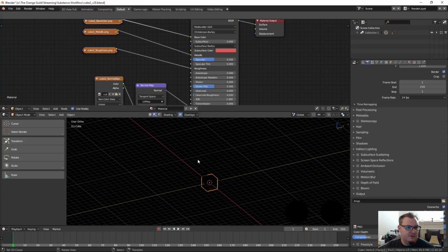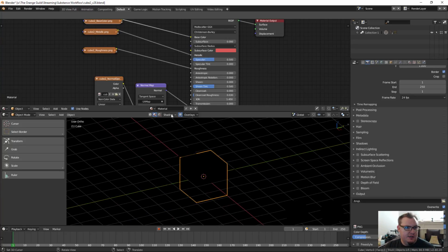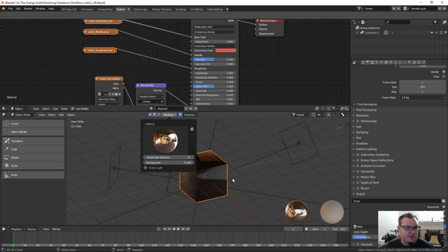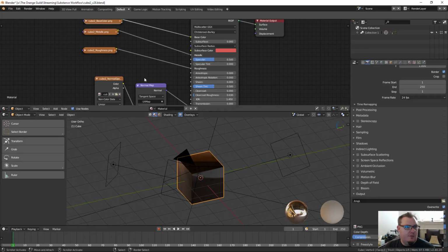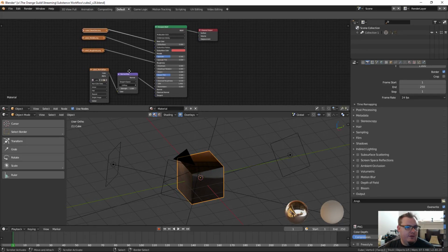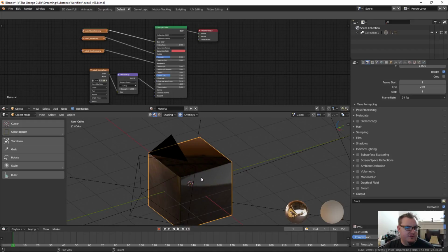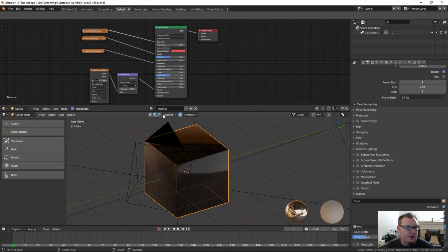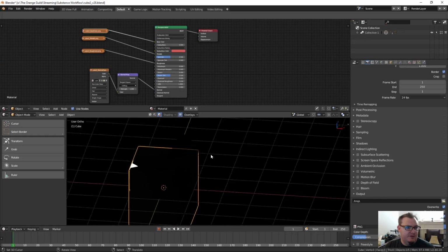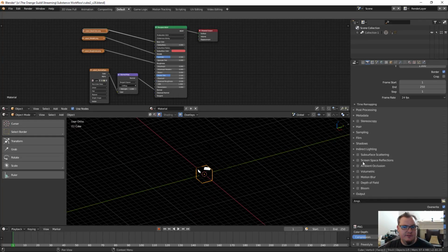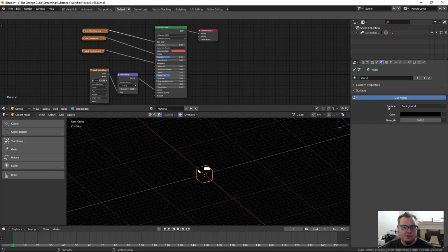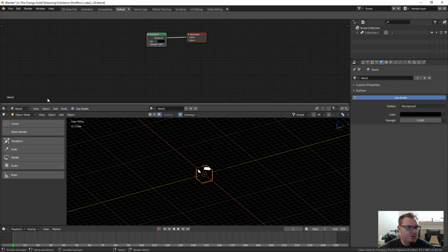You can switch into these settings over here and see what an HDR would look like in the background using that. But you're going to notice as well that that's not going to give you all the details of normals and all of that stuff showing. So we need to jump into Eevee and play a little bit with these lights that we see in our world. So with the world background, you don't have the same settings here. You need to switch this to the world menu.